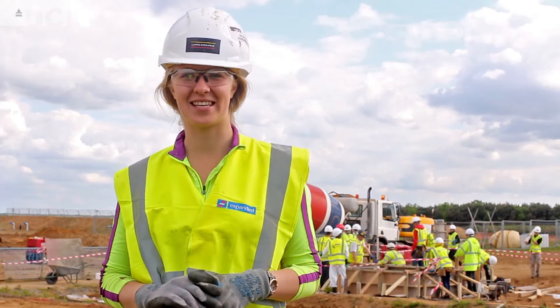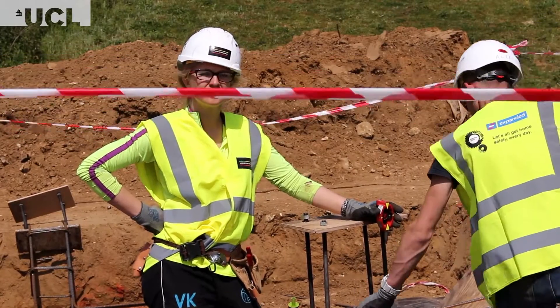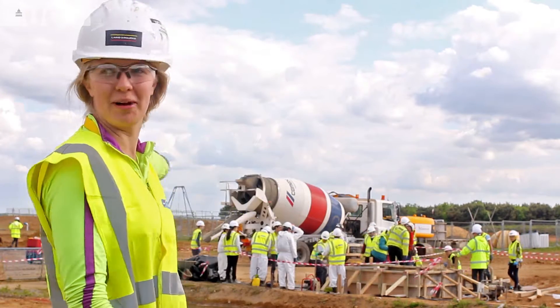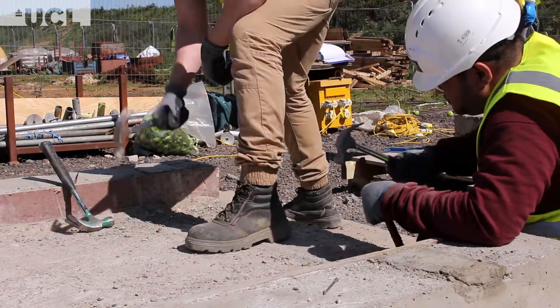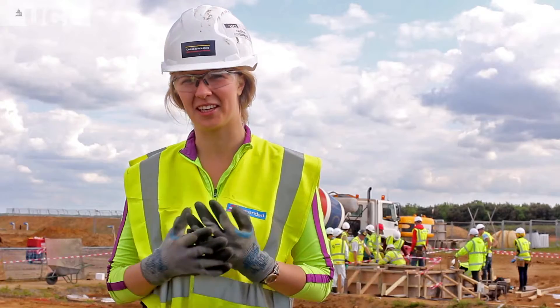My name is Valeria, I'm a second year student at UCL studying civil engineering. I'm the assistant construction manager in steel work, so I'm in charge of the steel. I'm in team C — we're building a brewery work bridge. You can see my team in the background about to pour concrete. It's very challenging, but every time we complete something it's a great feeling and we learn a lot.